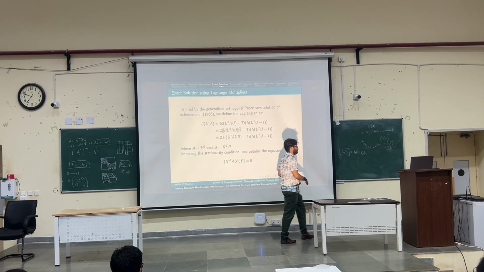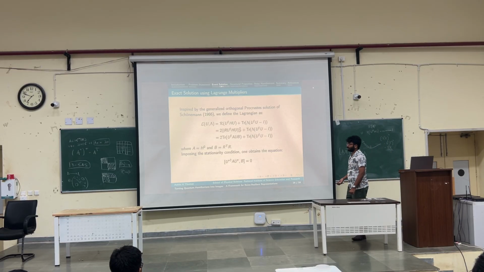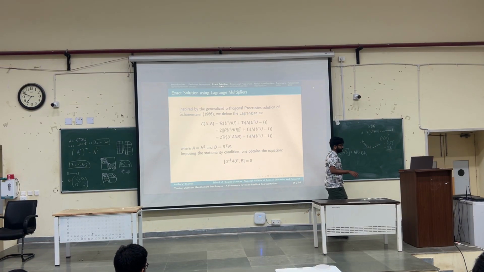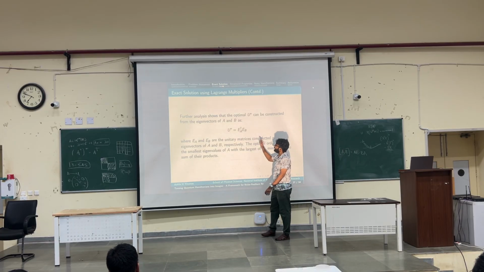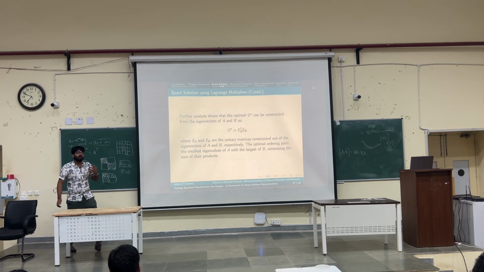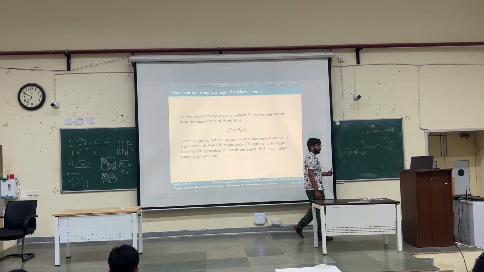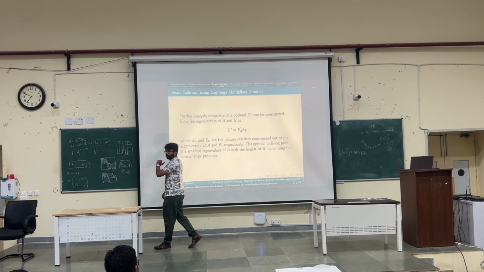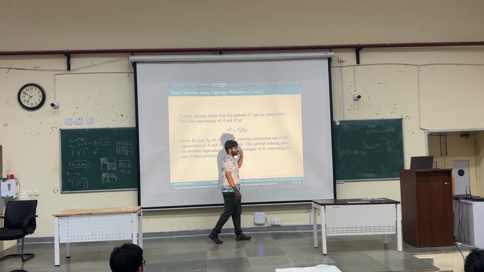Again, they are simultaneously diagonalizable, both are Hermitian, and you again do some algebra. What you finally end up with is that this U star is EA dagger EB. I know I haven't shown you the details of the calculation because the calculation is quite long. But once you have used this Lagrange multiplier technique and found the minimum, it is extremely easy to check that this is indeed the absolute minimum. That's a small calculation. I will do it for you over here. But right now, believe me that this is what the Lagrange multiplier calculation brings us.